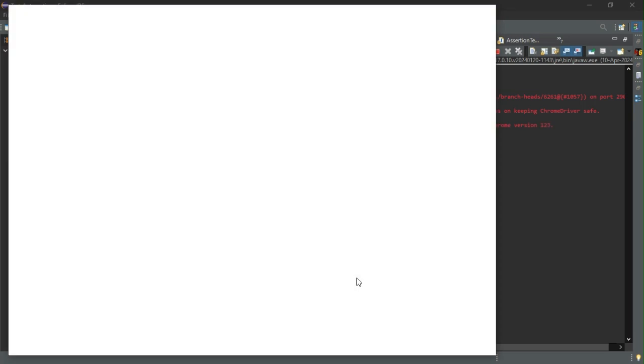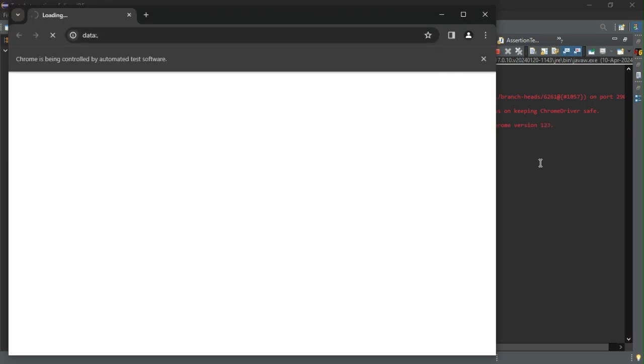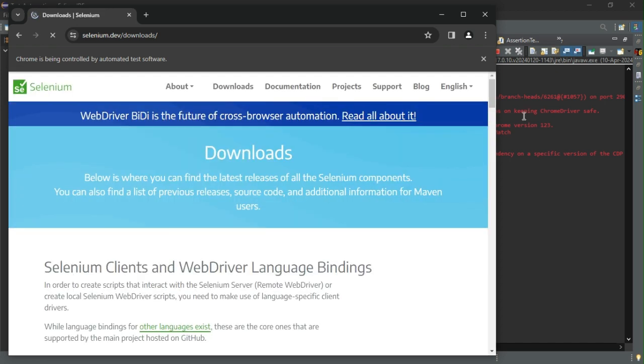You can see the browser has been launched and navigated to the URL I passed through the Selenium script, and then our script picks the title and stores it in a variable. See, the title is Selenium Downloads.